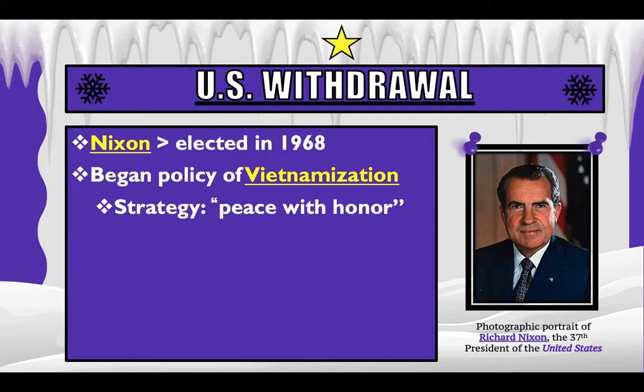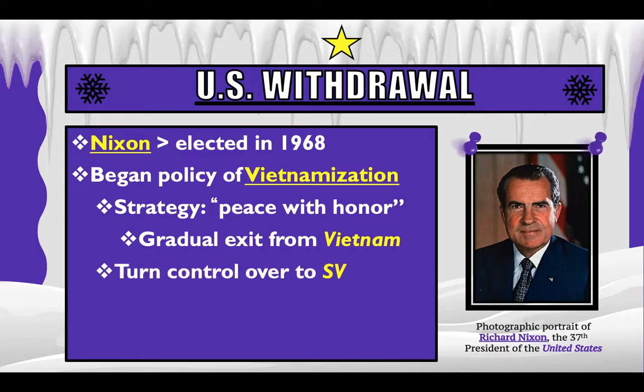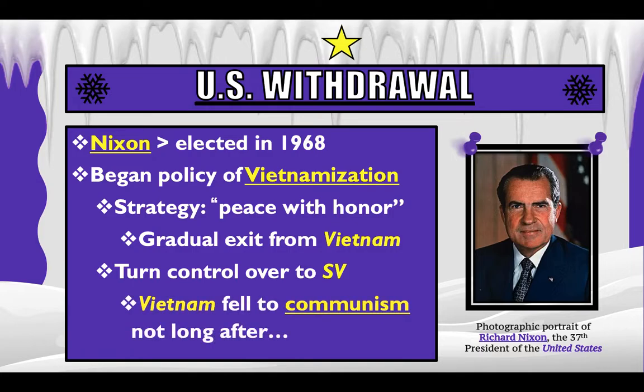But to most people looking at this, it's really the United States kind of declaring defeat, that they're really not able to actually do what they went there to do in the first place, which was prevent the spread of communism. So as the U.S. begins transitioning power and control into the hands of Vietnamese troops, you'll see that it doesn't really work out so well. After the United States leaves, Vietnam falls to communism only a few months later. So the question becomes, was this war and all of these deaths really worth it at all?